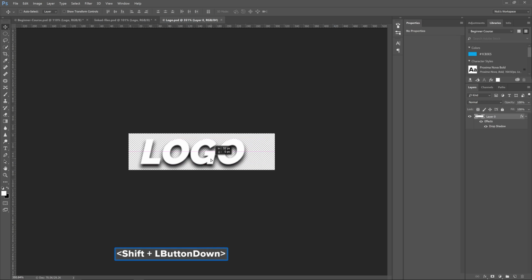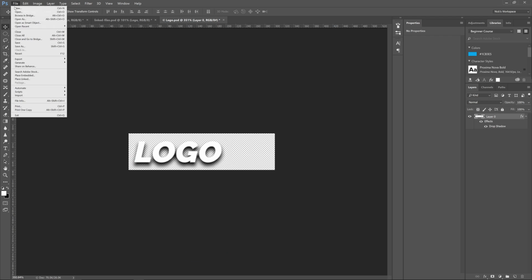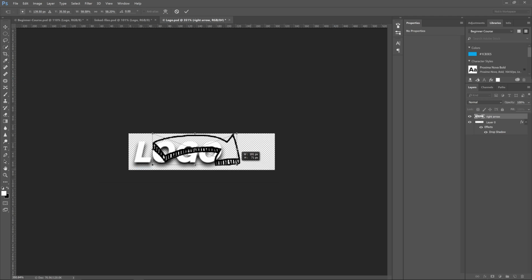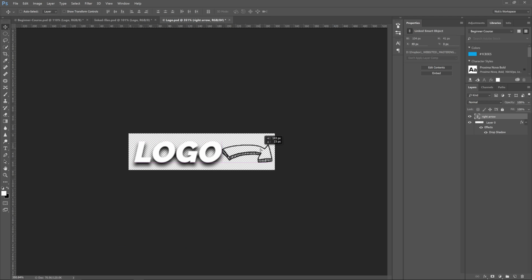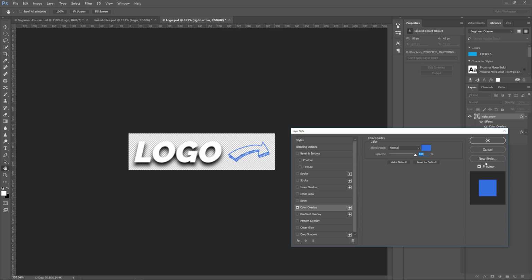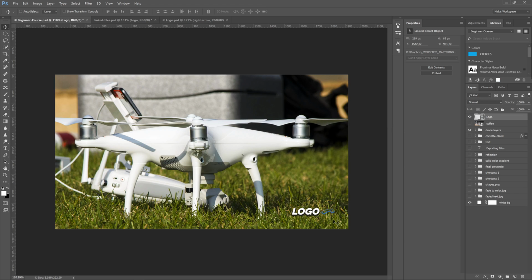So let's take this and make it a little smaller, and then I made a nice little arrow that we'll have for our icon. So I want to go to Place Linked, and I'm going to use this right arrow, click Place. I want to make it a little smaller, and let's actually maybe take it up a little bit like this. And we'll even add a color overlay. Where are you? There you are. And we'll make it, oh, I like blue. So we'll do this one. And we'll click OK.